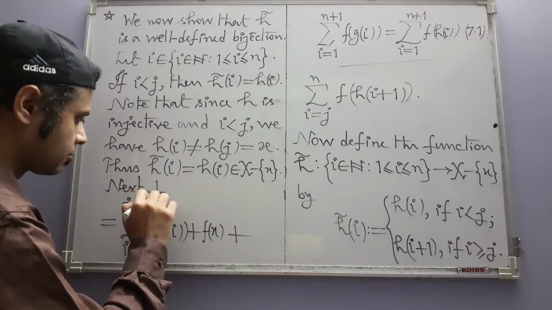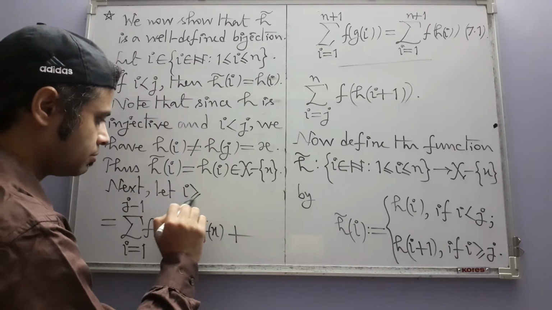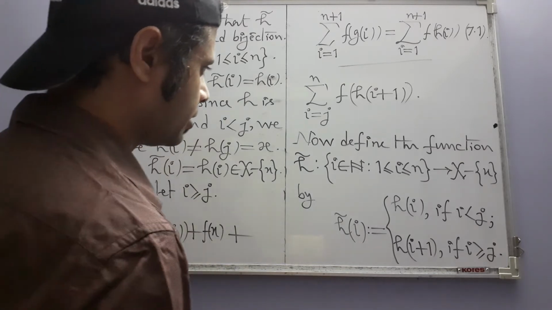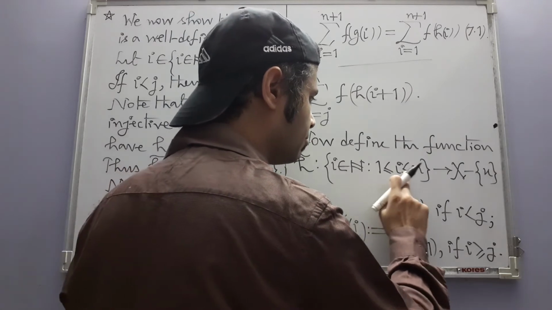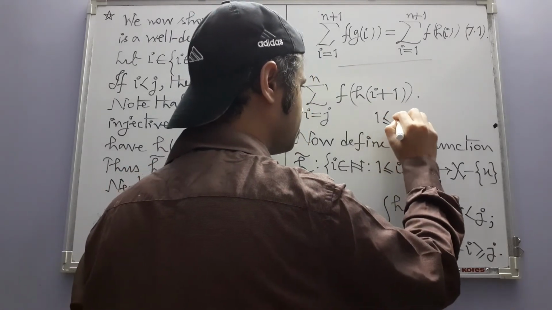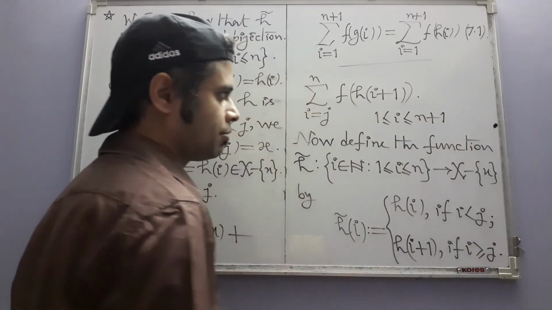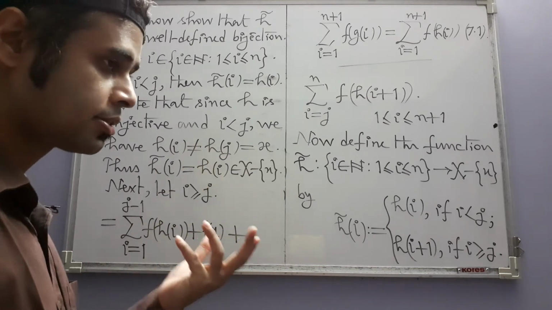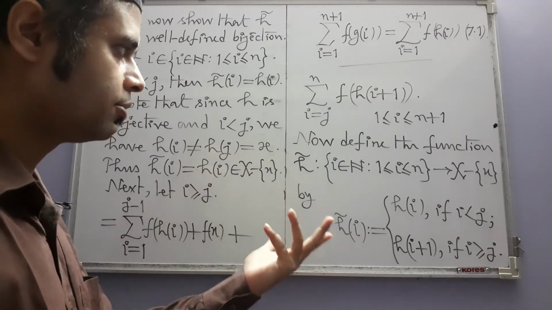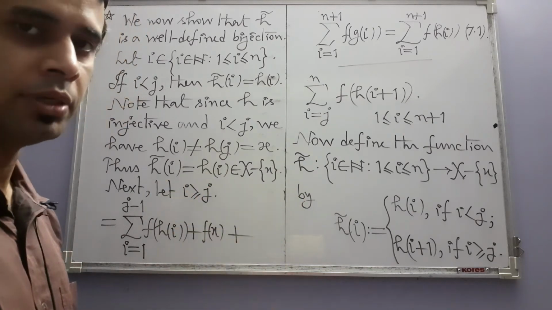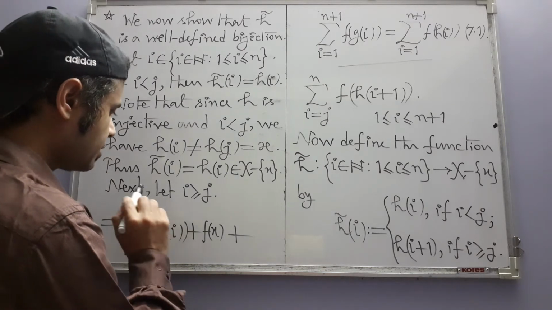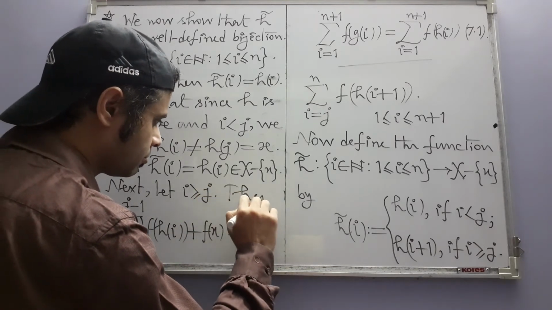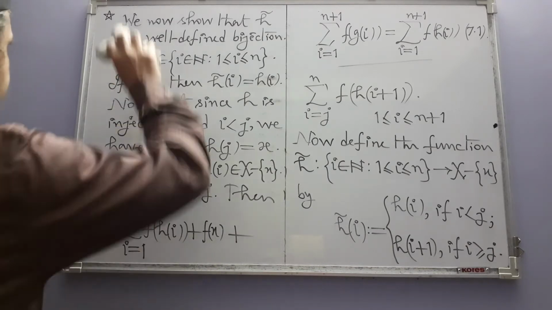Next, let i be greater than or equal to j. There is one more thing that I have not explicitly mentioned here. Note that because i lies between 1 and n, that implies that i lies also between 1 and n plus 1, and hence i actually belongs to the domain of h. So h of i makes sense, because if i did not belong to the domain of small h, h of i would be meaningless, but that is not the case. Now next we have i greater than or equal to j. Okay, then we can only continue here itself.